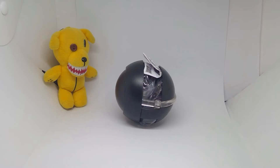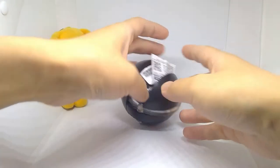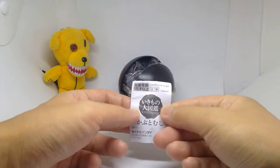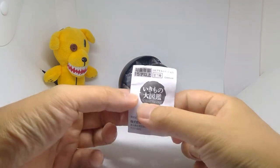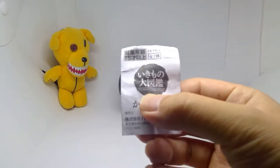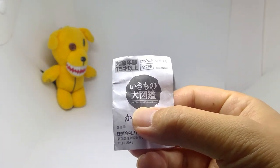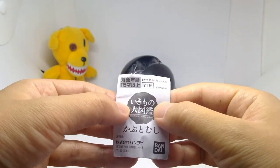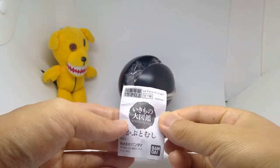So today we'll be taking a look at the brand new Kabutomushi from the Dangomushi series. Although, let me just open this up. I think it was a little bit different. This time it's just called the Ikimono Zukan, or kind of like, it says under here. Let's see if I can get a bit of it zoomed in. This is the diversity of life on Earth. Although really it just means living organism giant encyclopedia. And then it says Kabutomushi, so just the beetle.